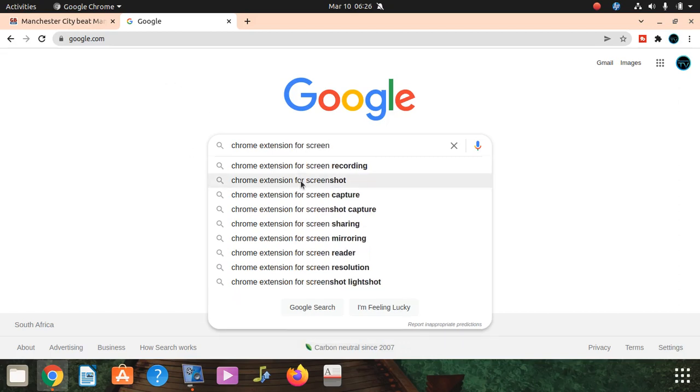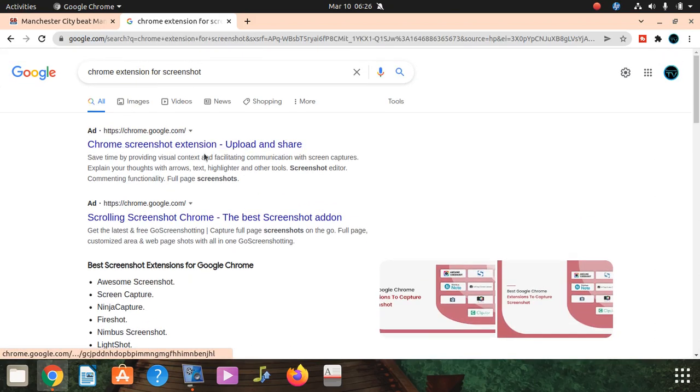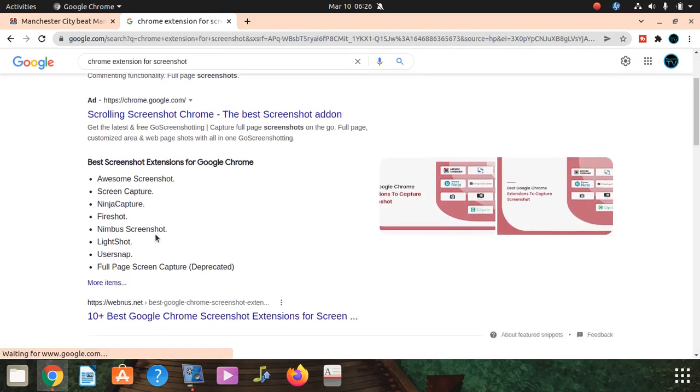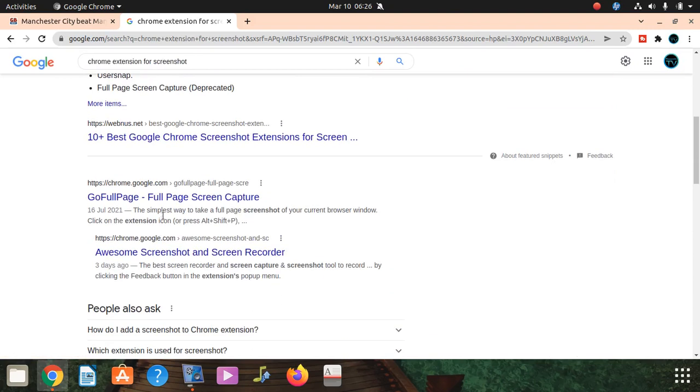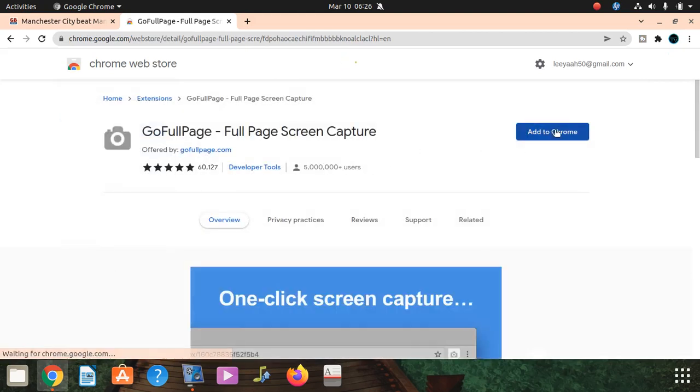You select screenshot. So you scroll down, don't take any of these. I tried one of these when it was not working, so scroll down until you find the one which says Go Full Page Screen Capture. You click there. It's going to tell you to add the extension. You add it, you click here to add.